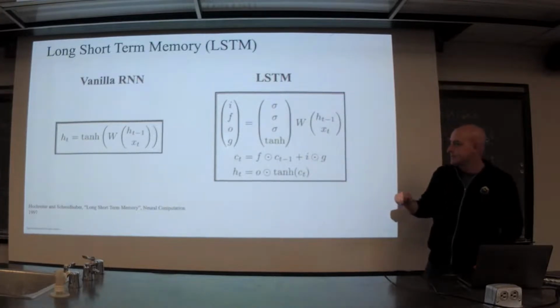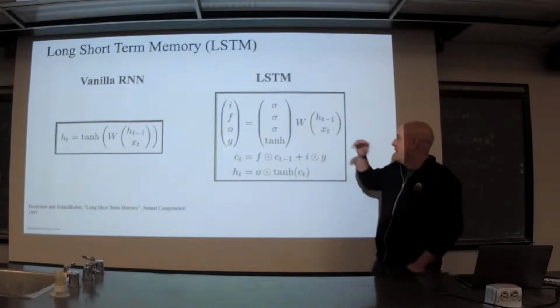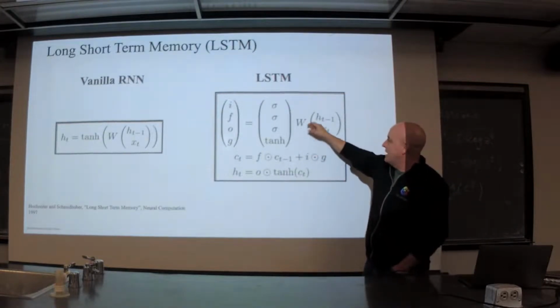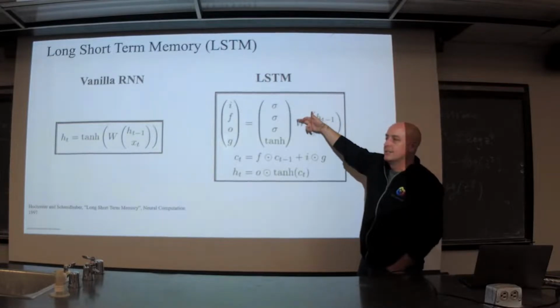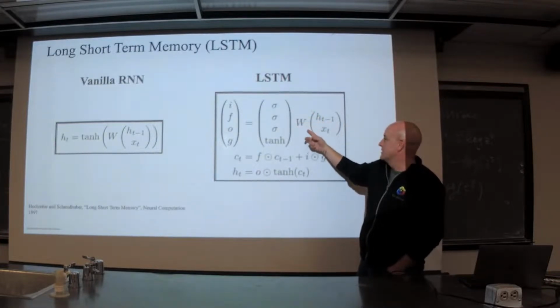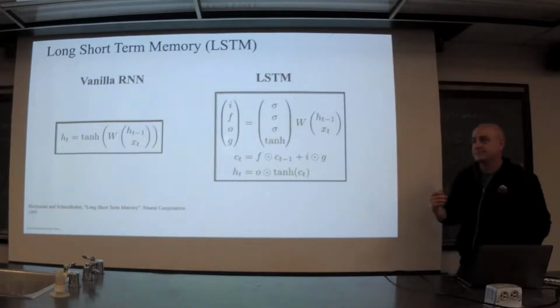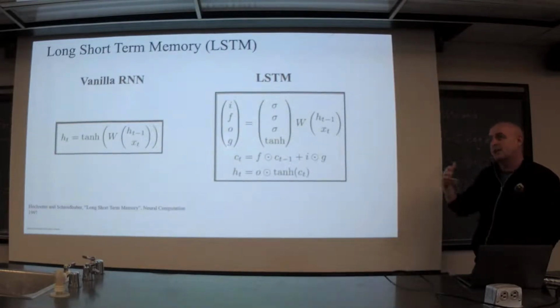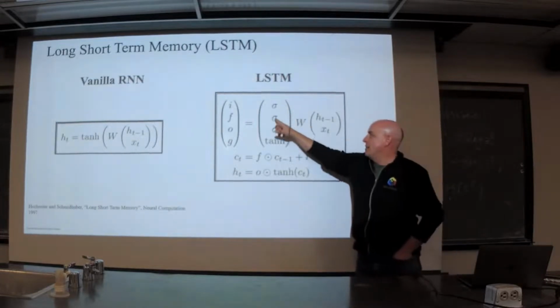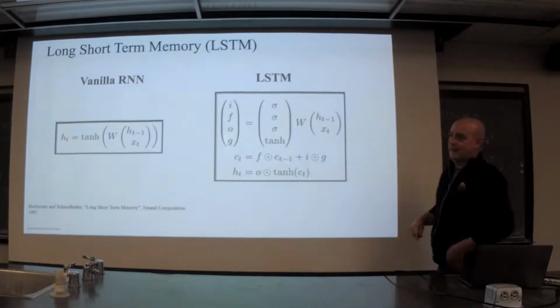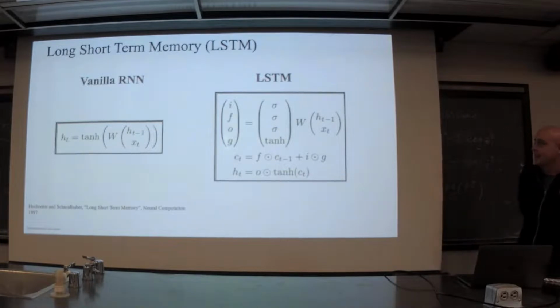Are those sigmoid functions all different somehow? No, that's just the sigmoid function. So how is it producing three different variables if it's the same sigmoid function? Right. So what's happening here is that this W is large enough to give us these outputs here. So we have different W's. Yeah, so we're learning different weight matrices for each of these operations. I see. Yeah. So it kind of gets hidden there.